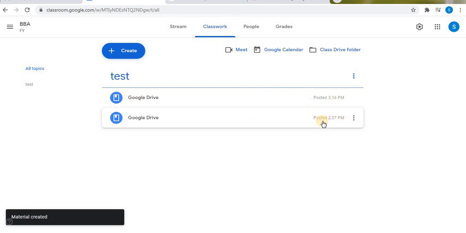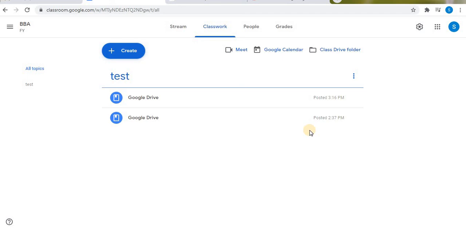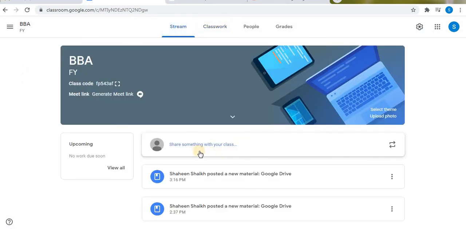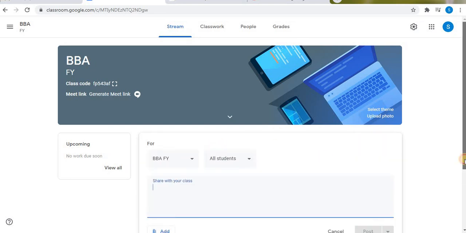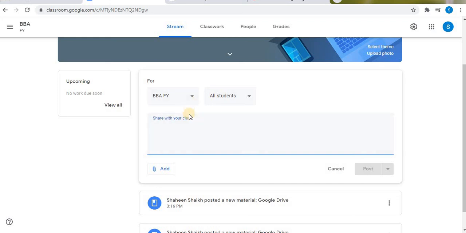So here you can see I posted my files and links to the classroom. Another way is to share your files and links is through the stream option. In the stream option, this option is available, share something with your class. Click on this option. This is same as the material option.